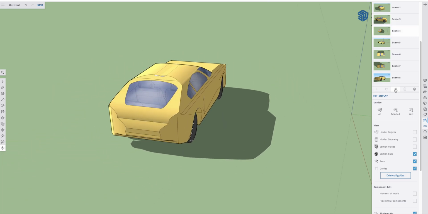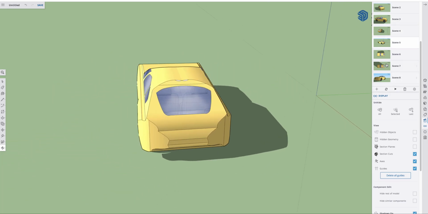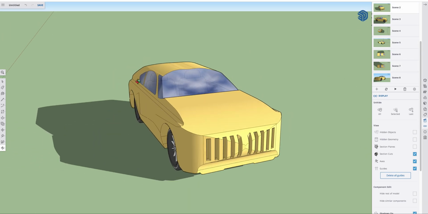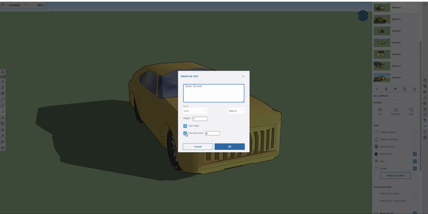Actually, one last thing when you do this, let's do this. I'm going to stop this. When you're here, I want you guys to put your name in. I'm going to go over to rectangle tool. For some reason they put the lettering in there. Go to the big A over here, 3D text. Turn off where it says text extrusion. And actually, if you want to put text extrusion on, you could do that. It's going to get great 3D text. And you're going to put in designed and drawn by your name.